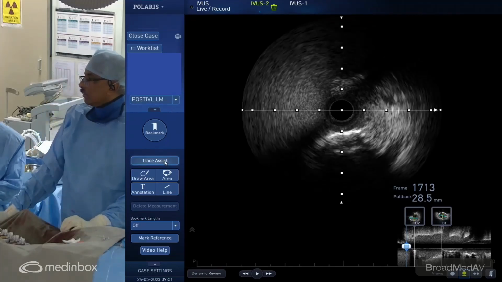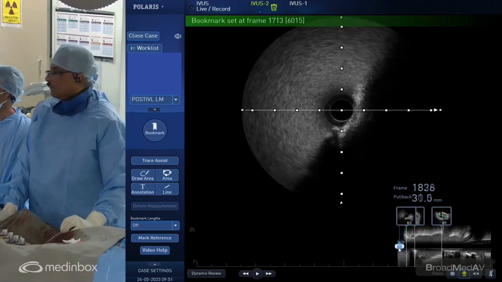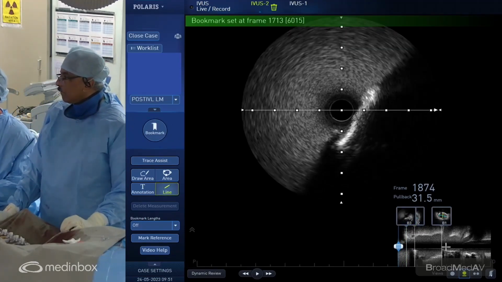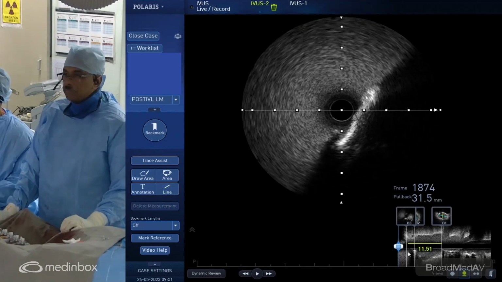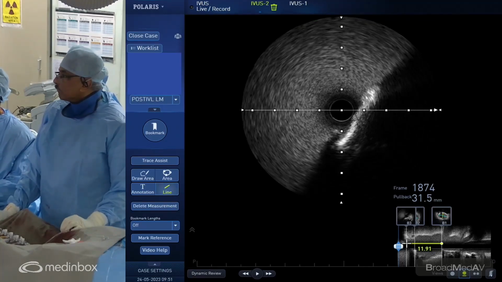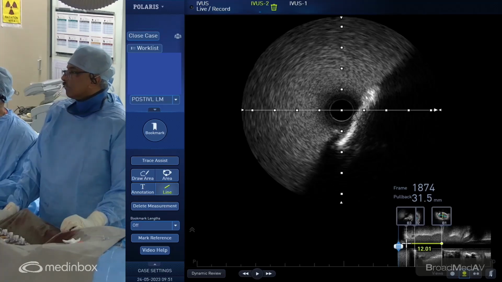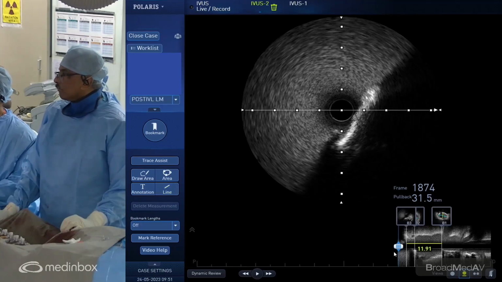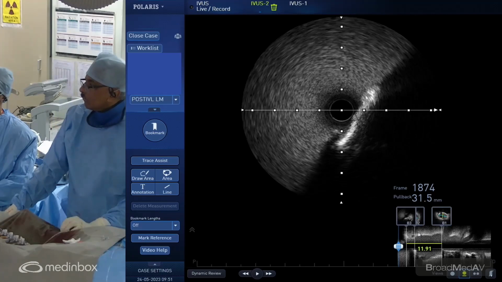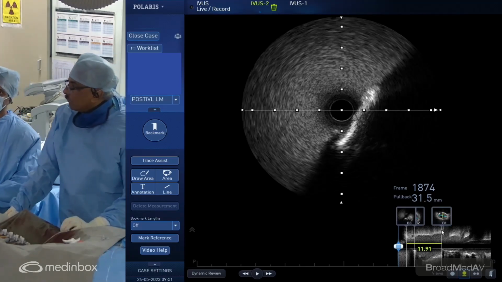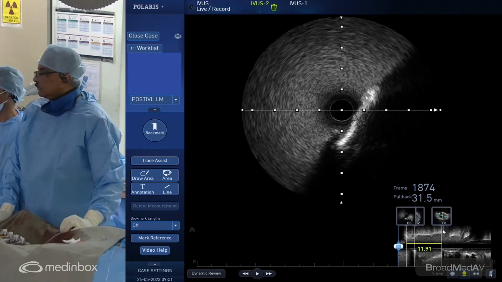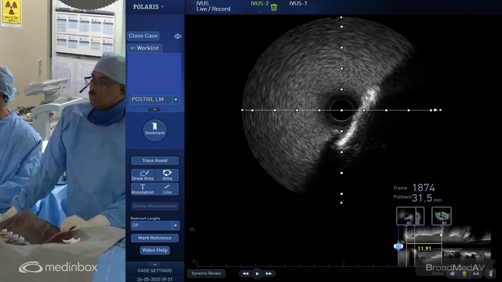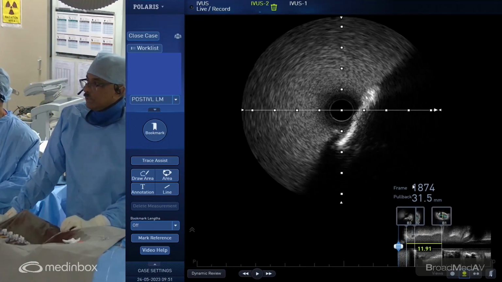So now there is another question: are we going to stop at the lower margin of the left main or at the upper margin of the left main? There are new guidelines from the EBC saying to stop at the lower margin, because during the post dilatation the stent may elongate to cover the upper margin. The length is 11.9. So a 4 by 12 stent is going to just stop at the carina of the left main, 1 millimeter protruding into the ostium of the left main.